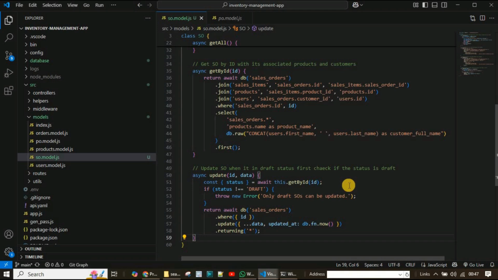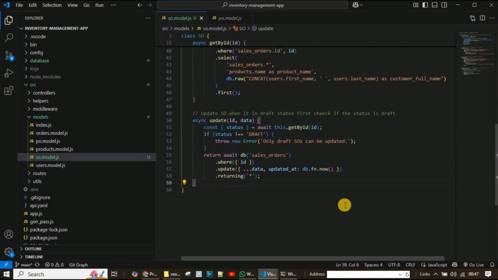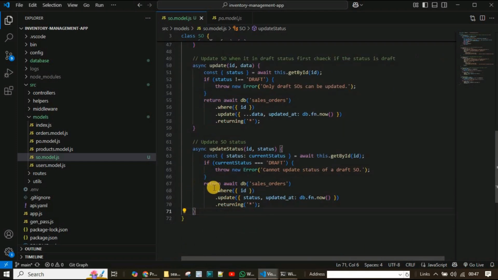If its status is not draft, then we'll throw the error and we'll not do any update on the sales orders. Otherwise, we'll do the update. And next, we'll have the update ISO status. So here it is, the update ISO status.